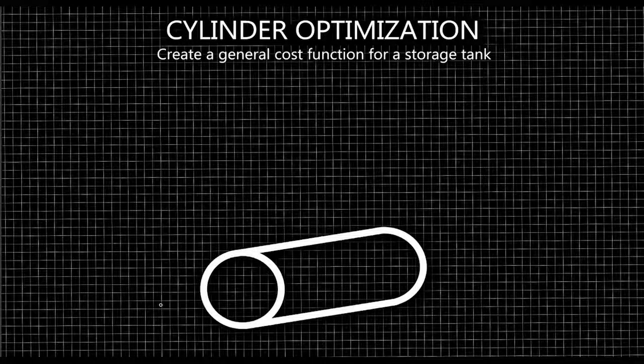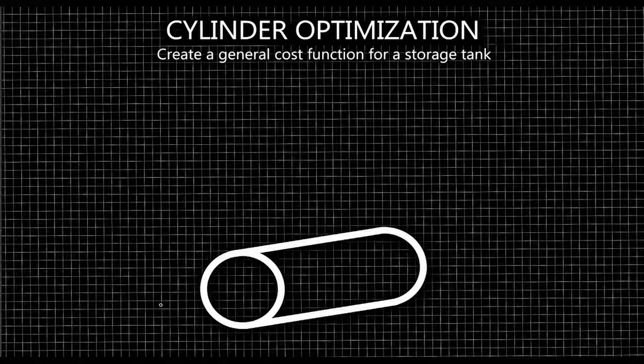Alright, so this is the cylinder optimization problem given for Calculus 220 honors. Basically we're going to be taking a problem that was given requesting the optimization of a cylinder and figuring out what the best price is with relation to the size of the container. So in this problem they give us a few constraints.